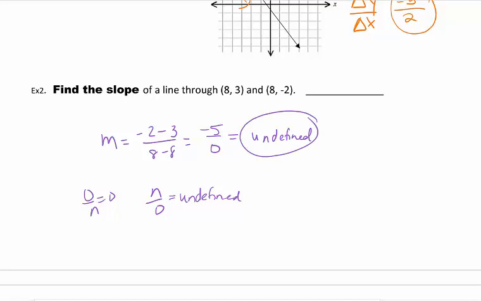If you're starting to second-guess yourself, I want you to realize that you could sketch this out. I would have the point 8, 3, and I would have the point 8, negative 2. This would be my vertical line, which I cannot ski. I always recommend sketching the picture if you can on a special case. So first way to find slope, you have to have two points. You have to memorize the formula.